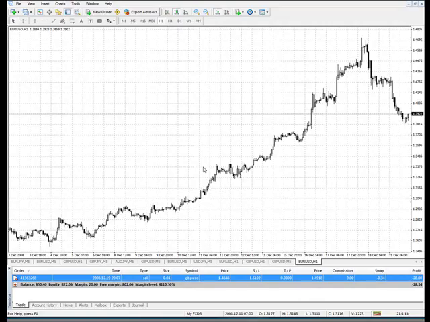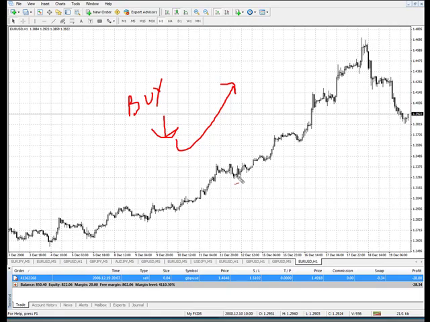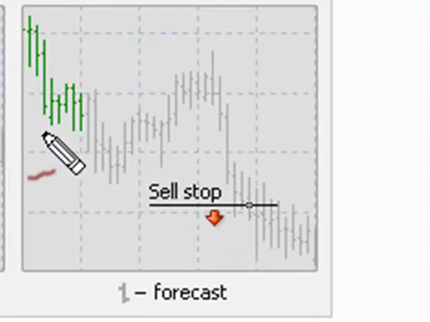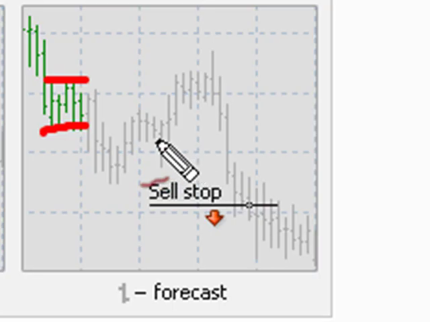So once again, a buy limit order says I want to buy, but in order for me to buy, I want to buy below where the market is trading at in anticipation that it's going to turn around and go back up. So buy limit order, once again, is you buy below wherever the current price is in anticipation that the market is going to go back up. Now let's do a sell stop order. Okay, sell stop order says I want to sell the market below where the market is currently trading at. So it's kind of the reverse of a buy stop order.